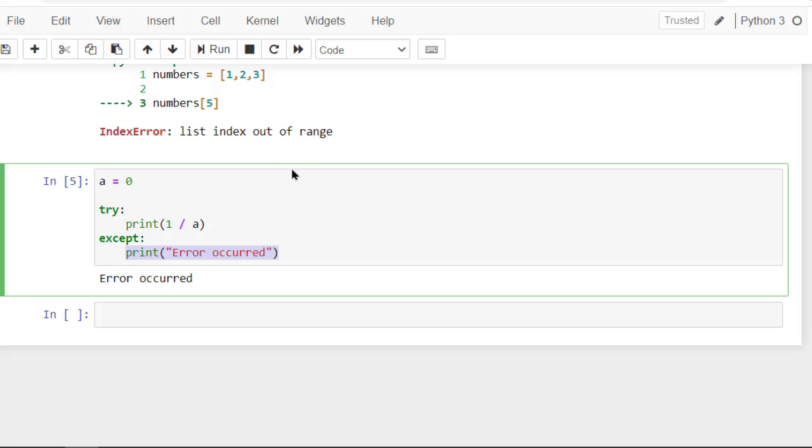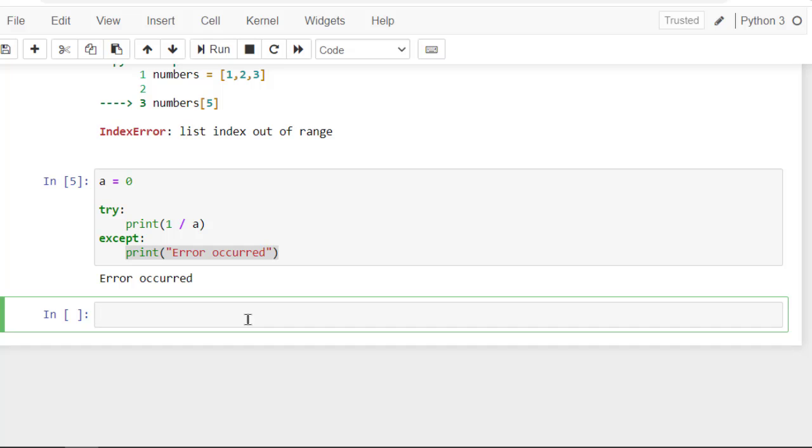Now this was a very simple demonstration of how we can use the try and except block. But this kind of generic error message will not help. We want to handle different kinds of errors differently, and that's where we can use multiple except statements for different kinds of errors. Let's take a look at an example of that.